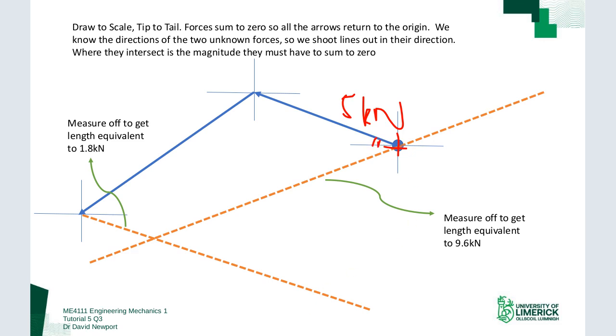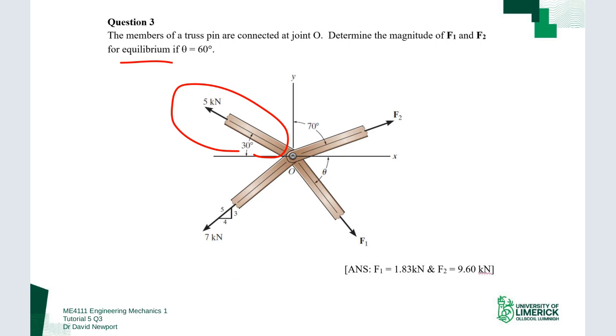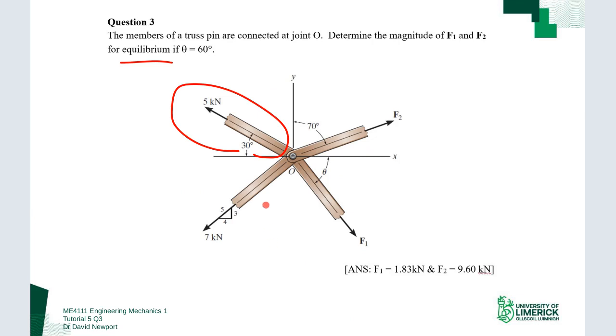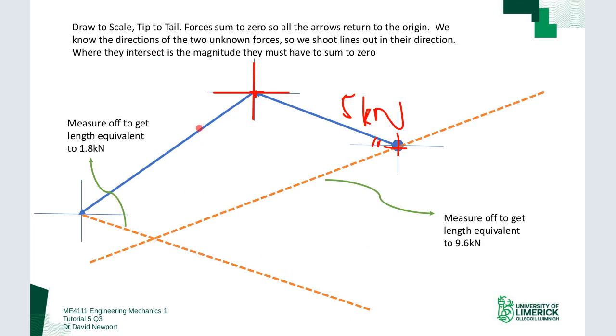And my angle here is the angle that I have here, my 30 degrees. And I've drawn the coordinates. You can see them faintly here. That helped me draw that off. So I shoot that out to this point here. And now I draw a new coordinate system here that I've indicated, just gone over there with red. And I take the next force that I know, which is the 7 kilonewton one. And again, I have angular information on that, so I can work out that angle that it's coming off on. So easily work out this angle here.